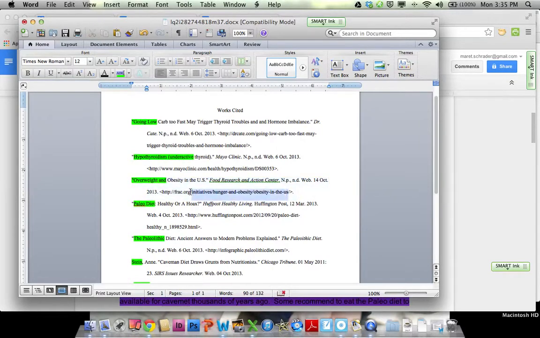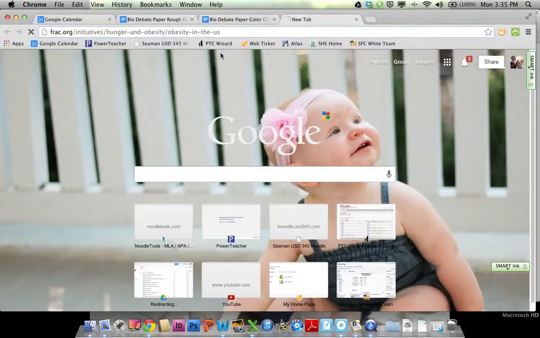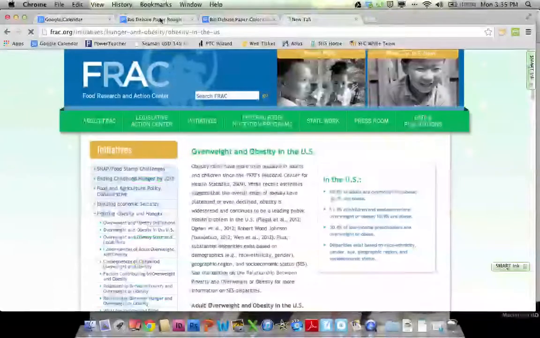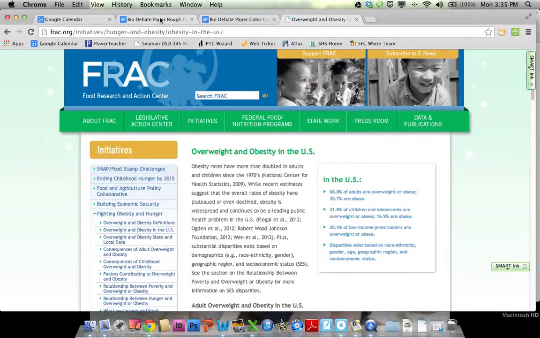So what I could do is I could come here and copy that source, put it into my browser, and I could go exactly to the article that that person found that particular fact from. So it's a way to check, not only to check facts, but it's also a way for people to say this is where I got my information.